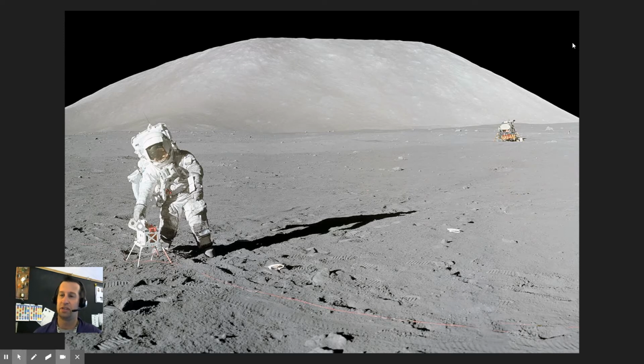You can even see when you're looking up into the sky, it's just black. You see the black of space. And that has a lot to do with the fact that there's no atmosphere. The reason we see blue sky on Earth is because the light entering our atmosphere gets scattered in the atmosphere, and the light that's scattered is the blue part of light. And we talked about that earlier this year, about how white light has all the colors of the rainbow. Well, when white light hits our atmosphere, blue light gets scattered, and that's why we see blue. Well, there's no atmosphere on the moon, so you just see the dark space, right? Dark black space.